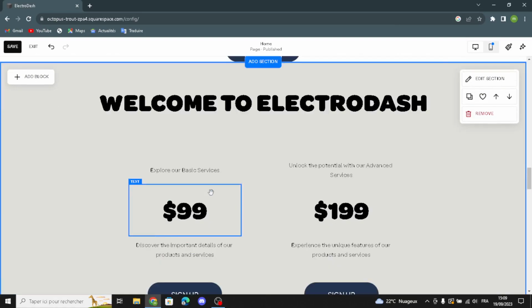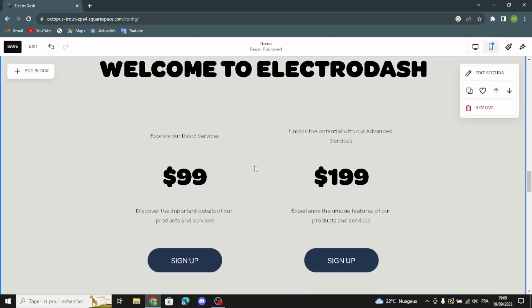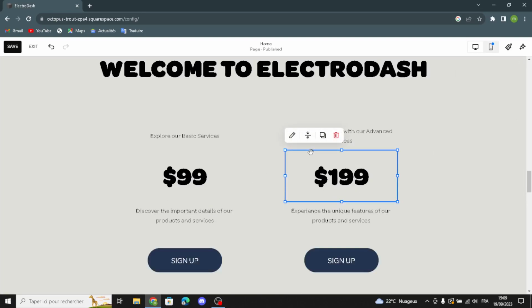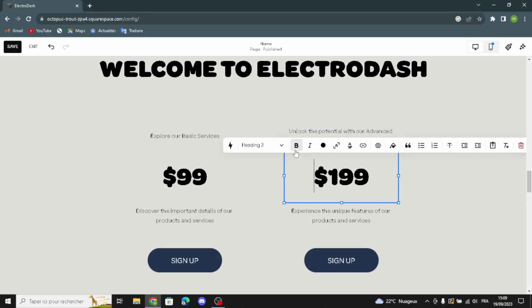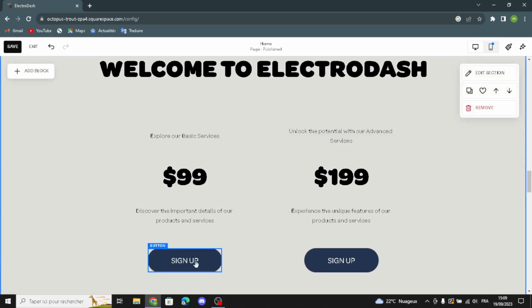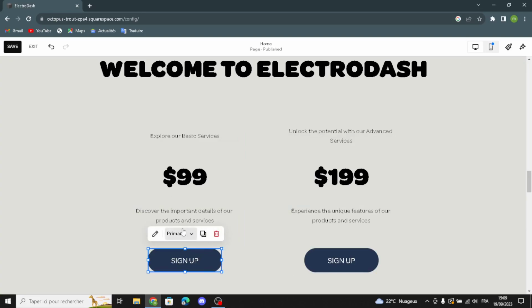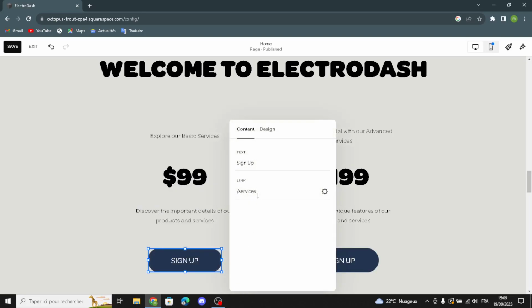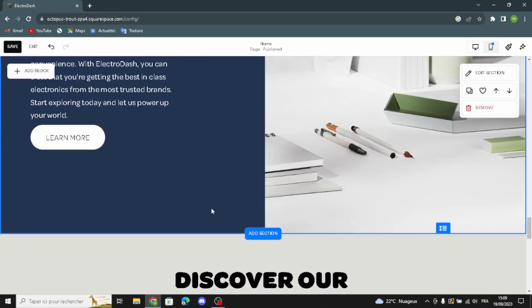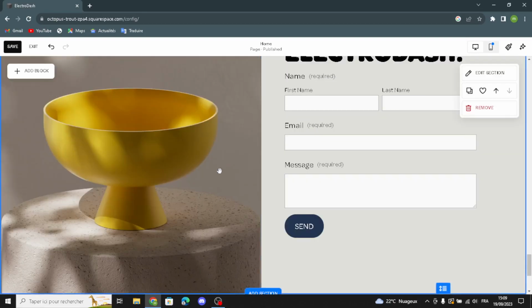Here are the settings, the contact or the payment settings or wherever. So here you can change this. You can change the text here. You can change the form of the text. So that's it. Here also you can change it. The label, you can change the label here, the color of the label. So you can change the text on it. So that's it. That's how to customize your store.